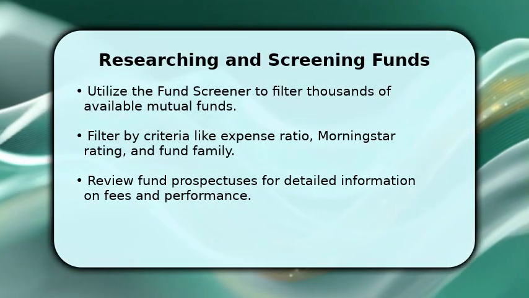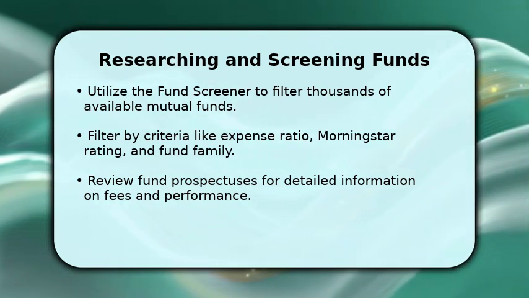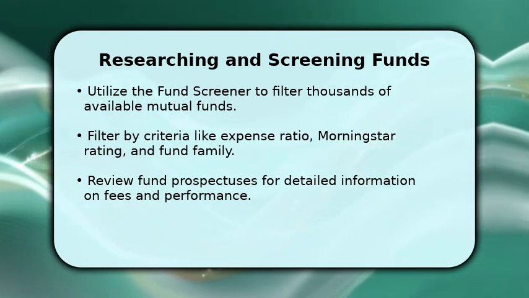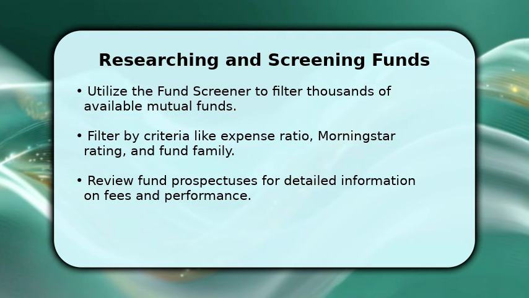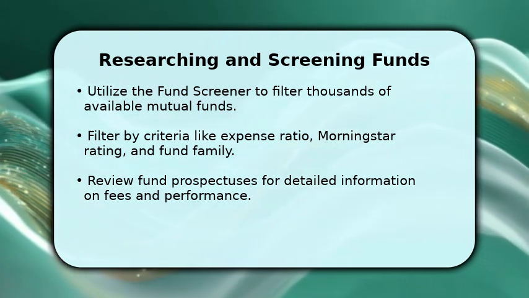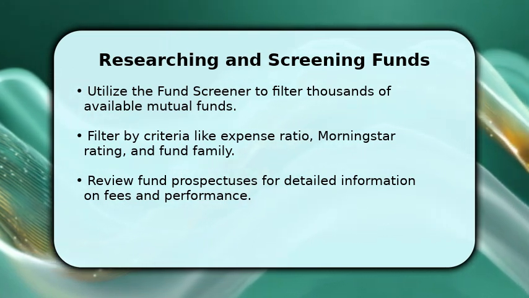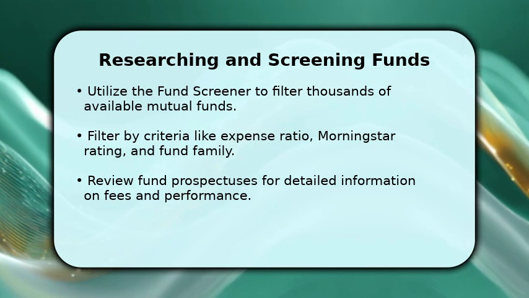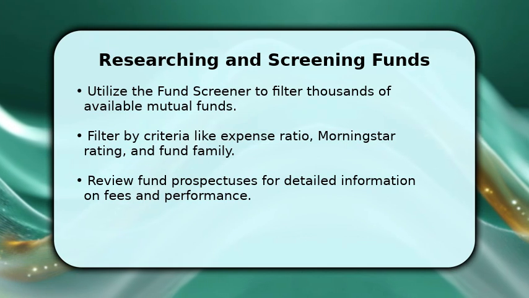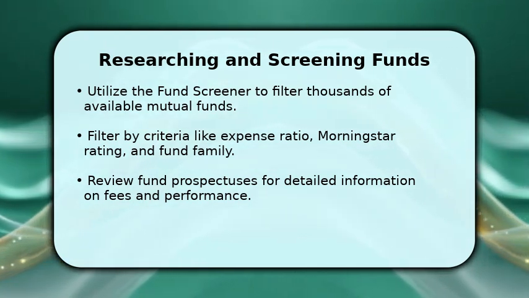Now that you're on the mutual funds page, it's time to find the right fund for you. Etrade offers a powerful fund screener tool to help you narrow down thousands of options. You can filter by various criteria, such as expense ratio, Morningstar rating, and specific fund families. It's crucial to review each fund's prospectus, which provides essential details on its objectives, risks, fees, and historical performance. This research helps you make informed decisions aligned with your financial goals.